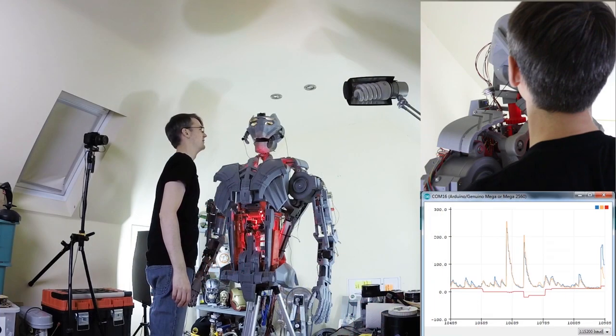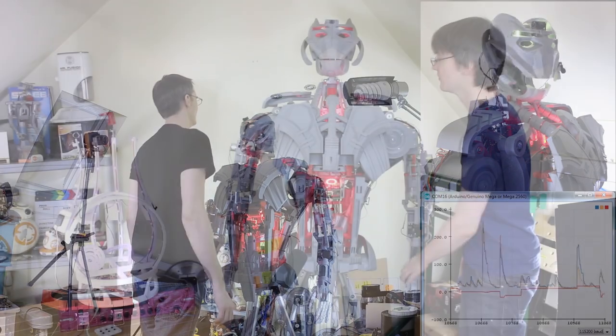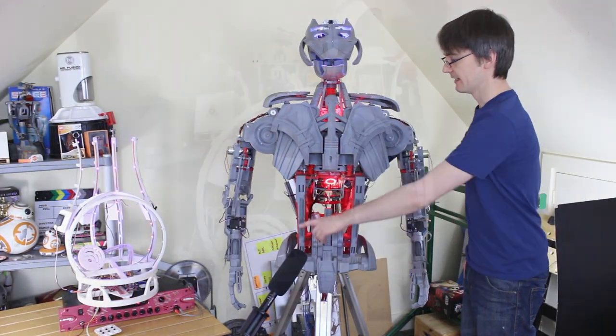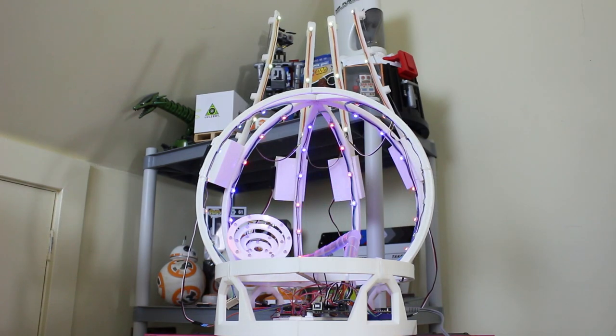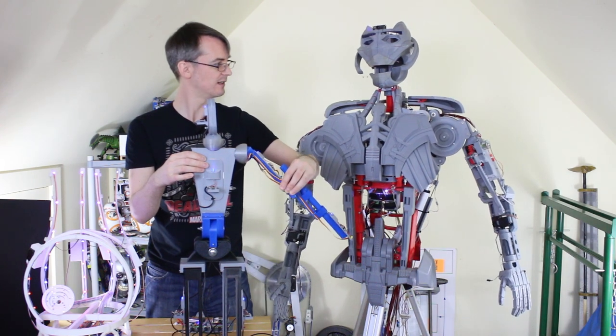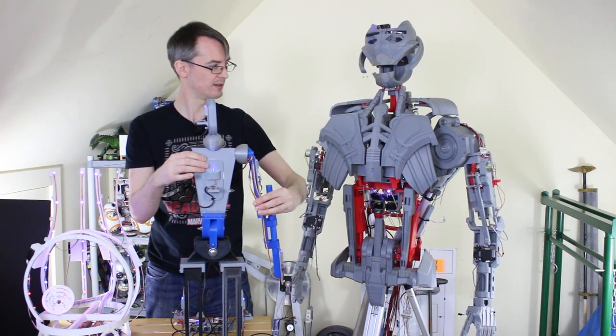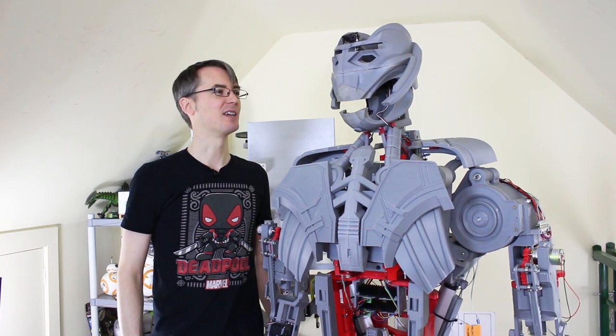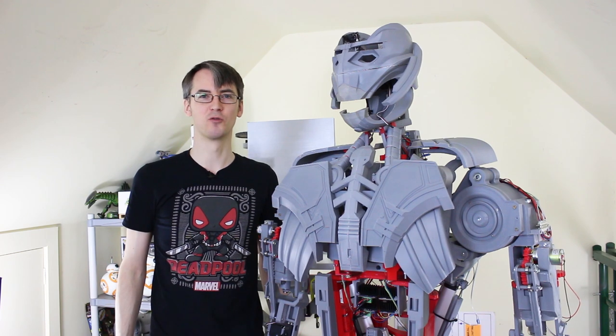Ultron's a pretty awesome robot. He can hear you, he can see you, he can move and he can do all sorts of things. He's got emotions that get processed in a brain, which is a bit of an art installation floating somewhere externally connected by Bluetooth. He's also got motion capture, so he can be moved from a motion capture suit. But his head's always looked a bit silly, so we're gonna redesign a new one today, and hopefully that'll make him look a bit more like Ultron.